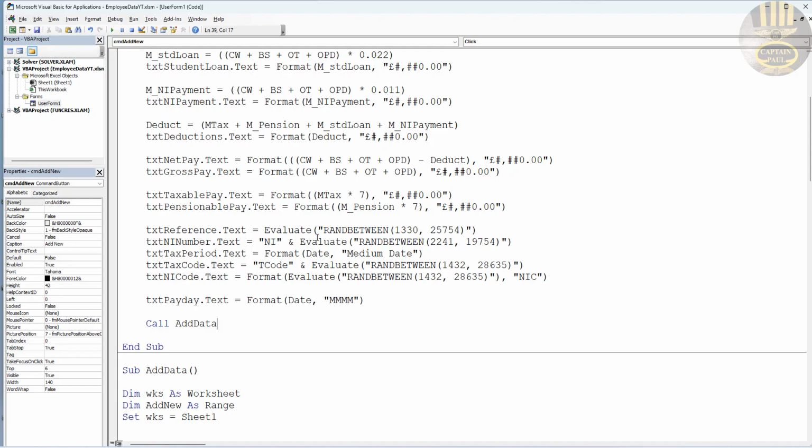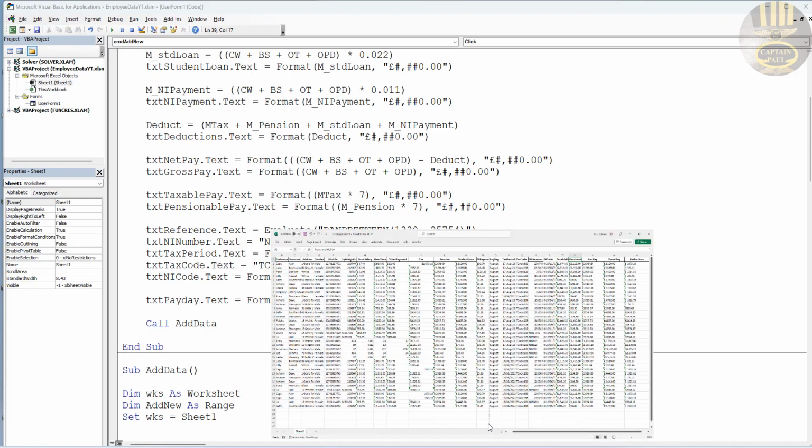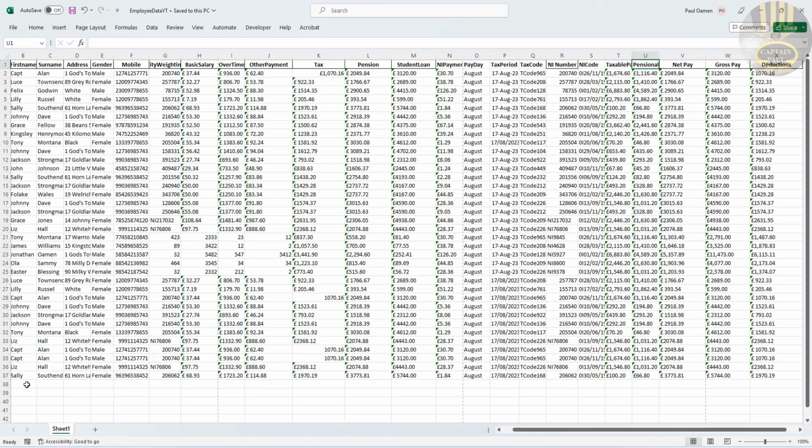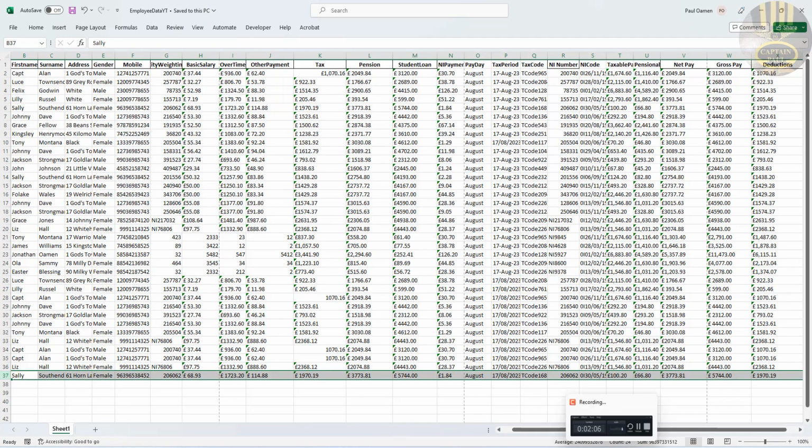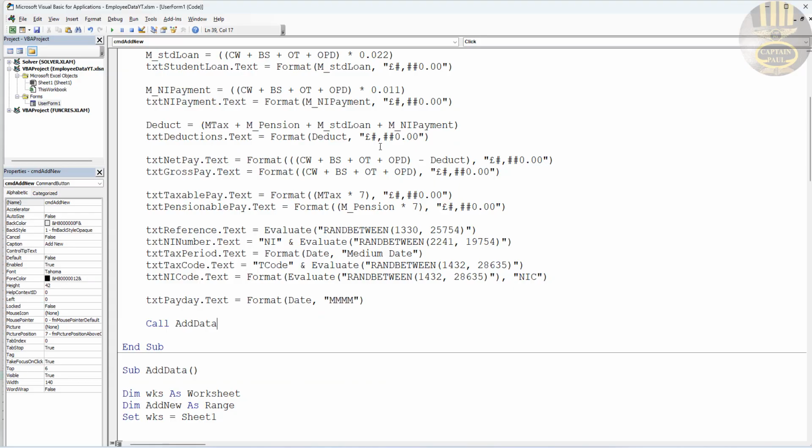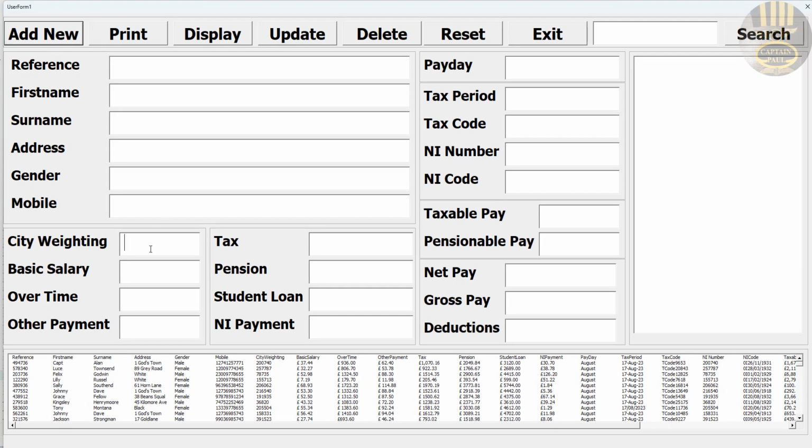Let's run it. But before I run it, I'm going to show you guys the workbook. That's the workbook. The last record in there is Sally South End. So decision time. Let's see if it's going to work. Run. So we enter some data in here. Let's say, yeah, let's leave that there.